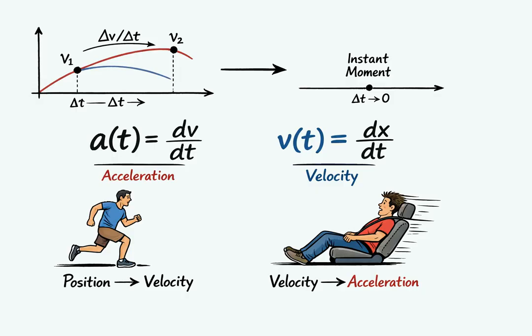If the derivative language feels heavy, keep the physical meaning in front. a(t) measures how rapidly velocity changes at that moment. In a car, the sensation of being pressed back into your seat is not a sensation of velocity. It's a sensation of acceleration because your body responds to changes in velocity.